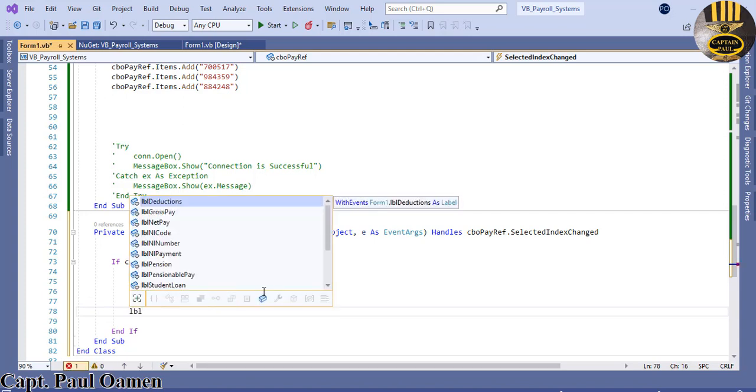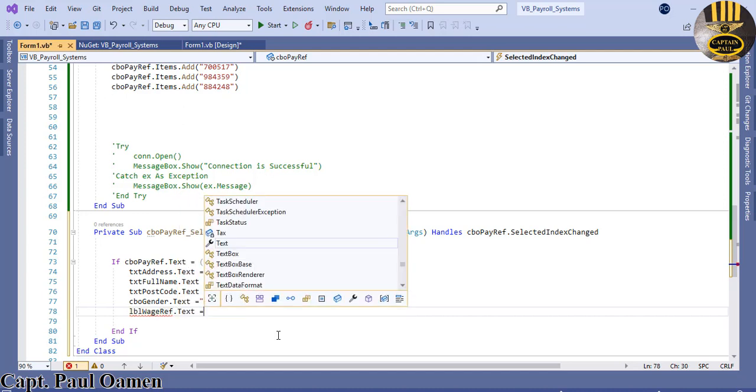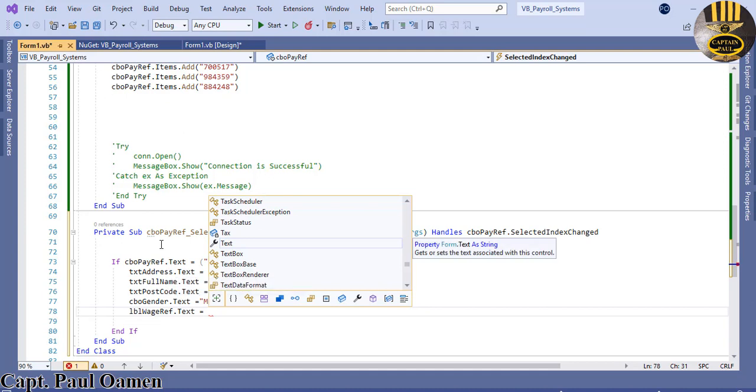Now, wage reference. Wage reference. We're going to say that is the text, and that will be equals. First of all, let's create a variable there. I'm going to create this variable up here.